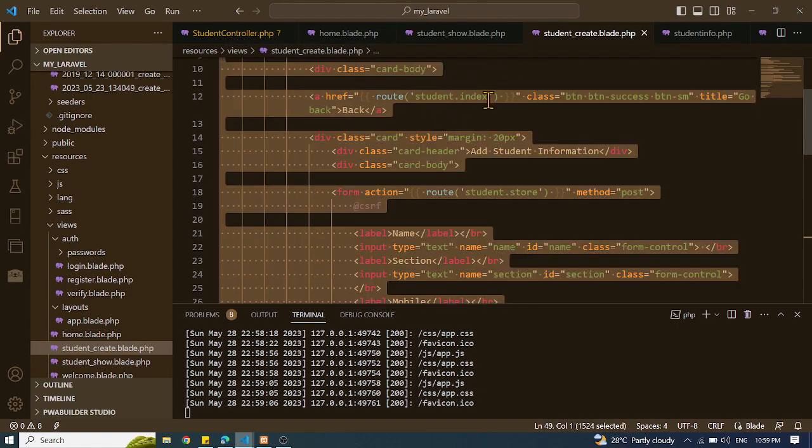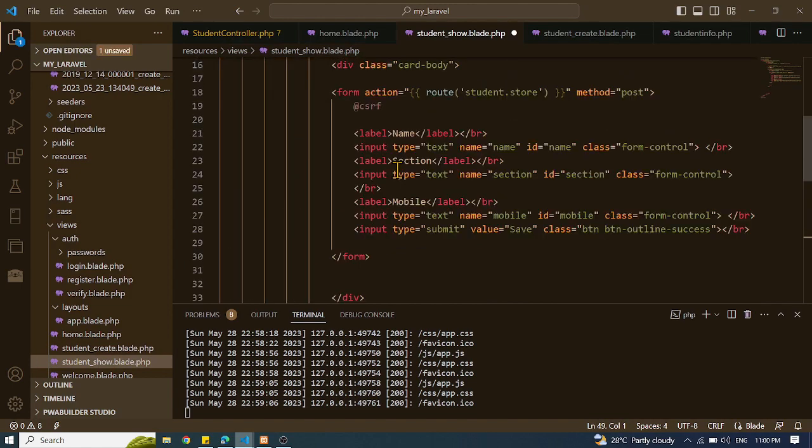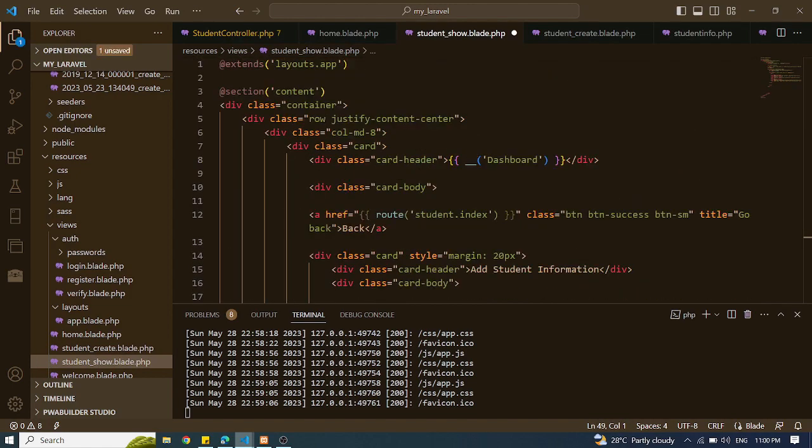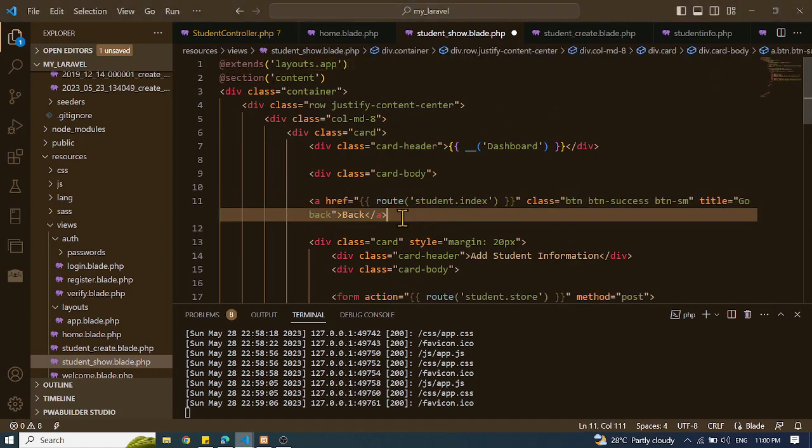Click natin yan and let's, again, copy the create. Kinopy ko lang tong laman ng student create natin. Punta tayo ulit dito sa show and then, paste natin siya. After that, we need to, of course, remove all the unnecessary files here. So, same pa rin.